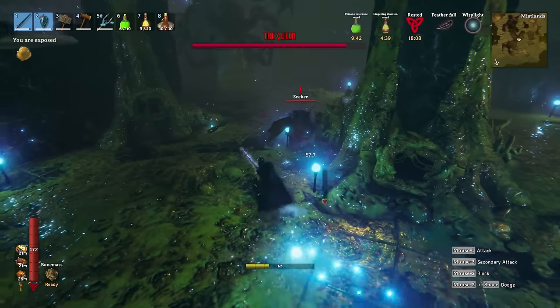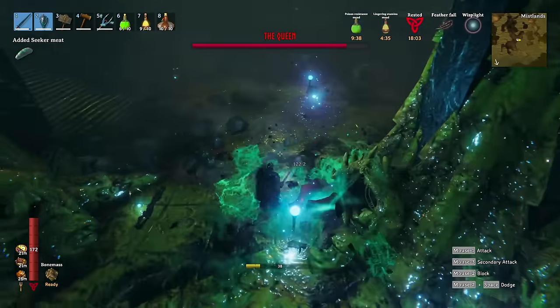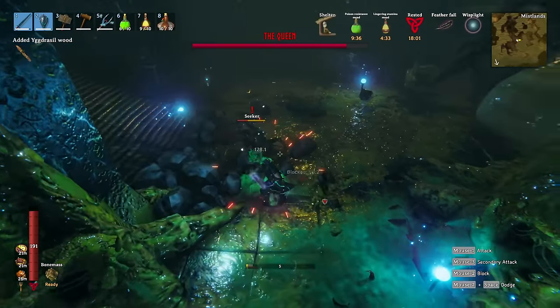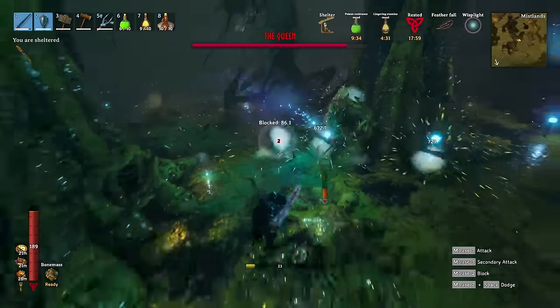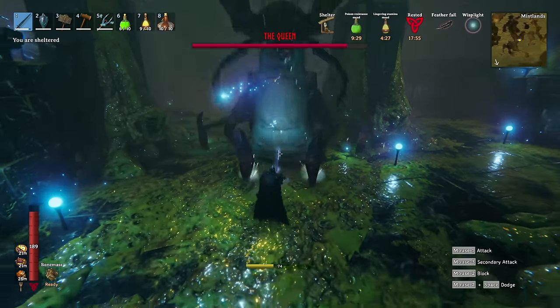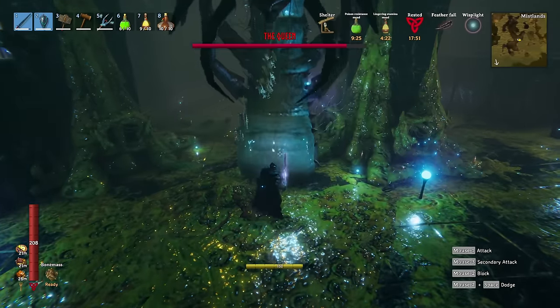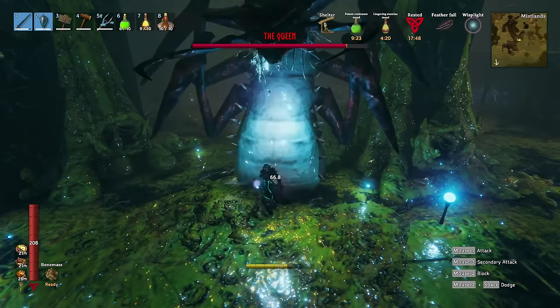At random times, she will also burrow and move to different parts of the dungeon. This can be useful when you want to quickly deal with any seekers, but it can also be annoying if you set yourself up and are trying to do more damage, and now you have to go and find her in the fog again. This is pretty much how the fight works until she reaches about 75% health.